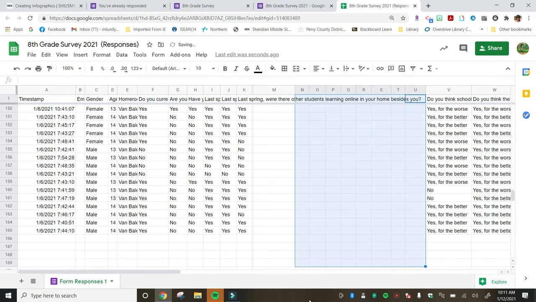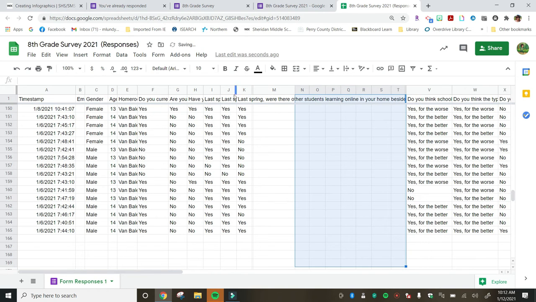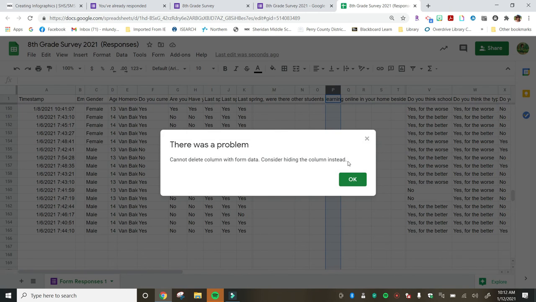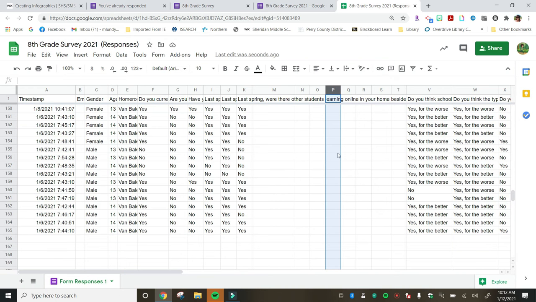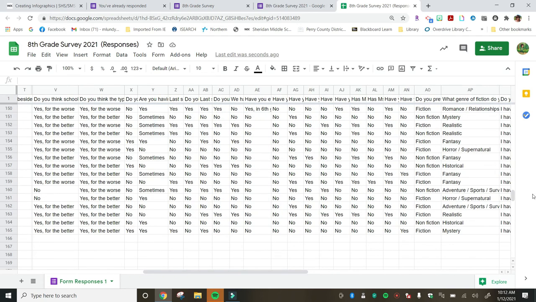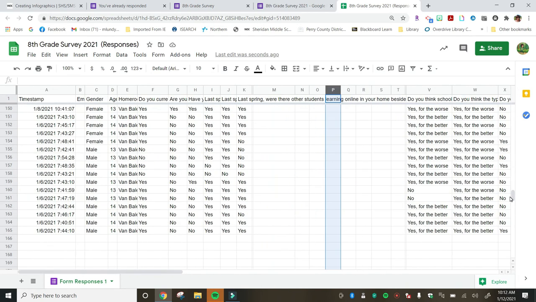I can just space, get rid of it, and then I can move everything closer, just pull it over. Should be able to delete these. But anyway, so because right now there's a lot of info here, I would probably work on just looking at the info that you want for your infographic.